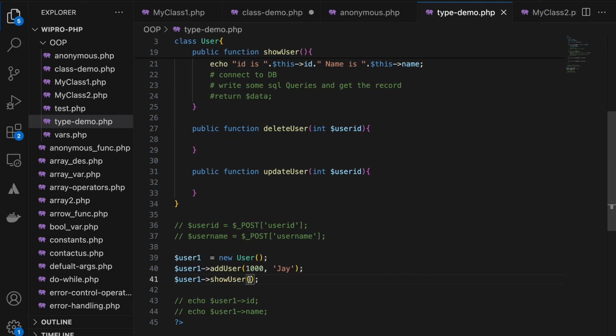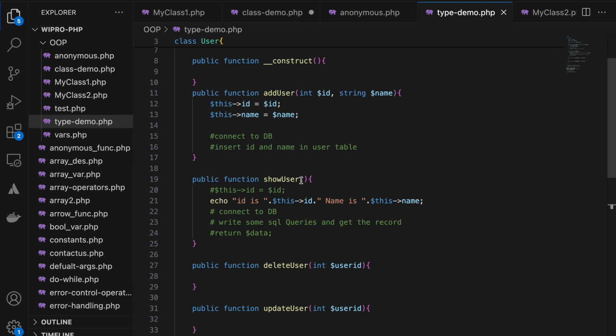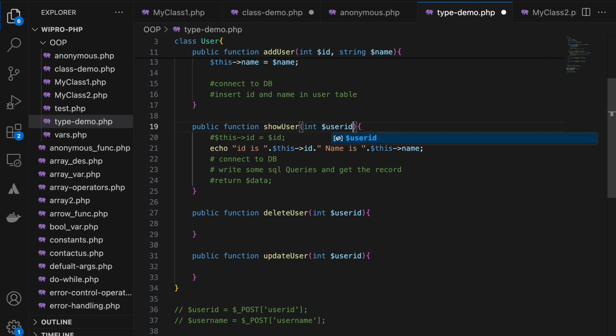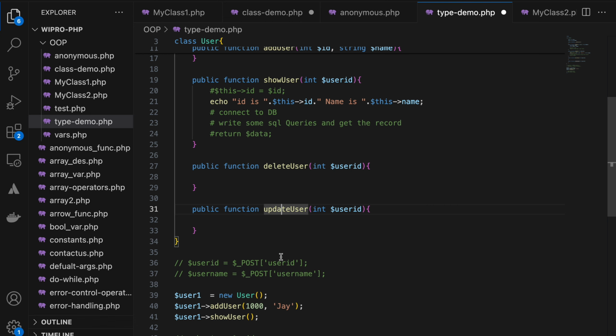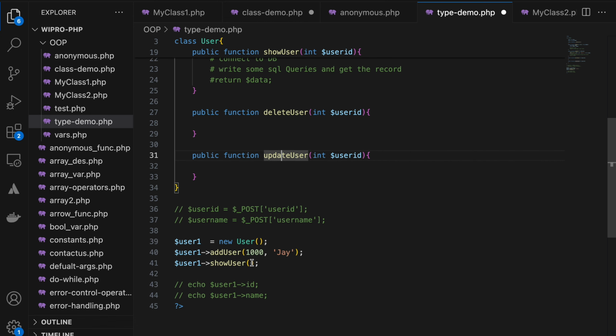Show user, definitely, here I have omitted it, but what user do I want to show? So int $userID. Which user do I want to delete? Which user am I looking to update? So show user will also need some values, user ID.